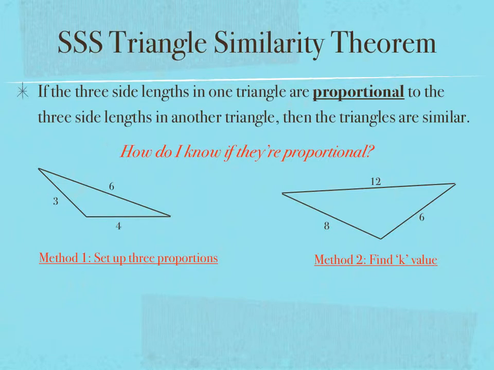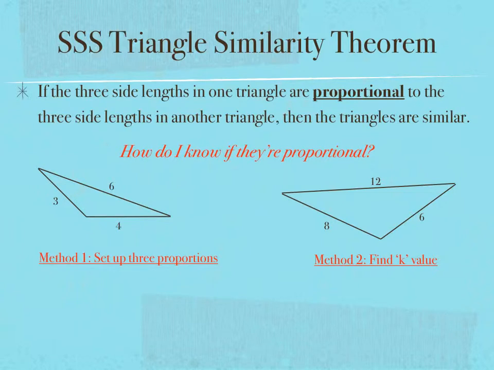Okay? Now, with triangle congruence, when we said SSS, it meant that all of these sides were equal to all of these sides. When we're talking similarity, are the sides necessarily congruent? No, but they are proportional. Okay? So when I say SSS, I'm not talking about these 3 numbers match these 3 numbers. I'm talking about, are these numbers proportional with these numbers? Okay? And so again, if you know that all 3 sides are proportional, you don't have to take that extra step of proving that the angles are congruent because it sort of follows.